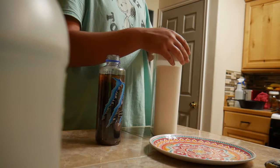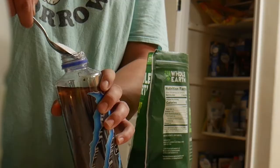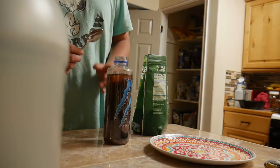Time to add the go-go snow. Got that everywhere, evidence everywhere. Go-go snow number two. Probably a lot. Brings me to step four or five, I can't remember. Shake it up. Yeah. Step four or five, shake.